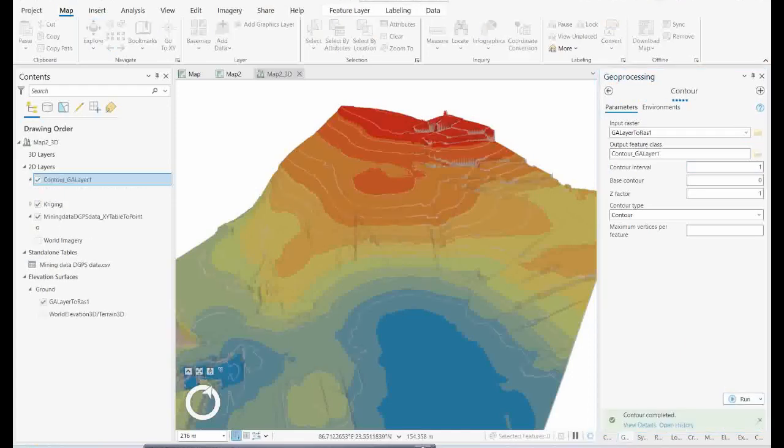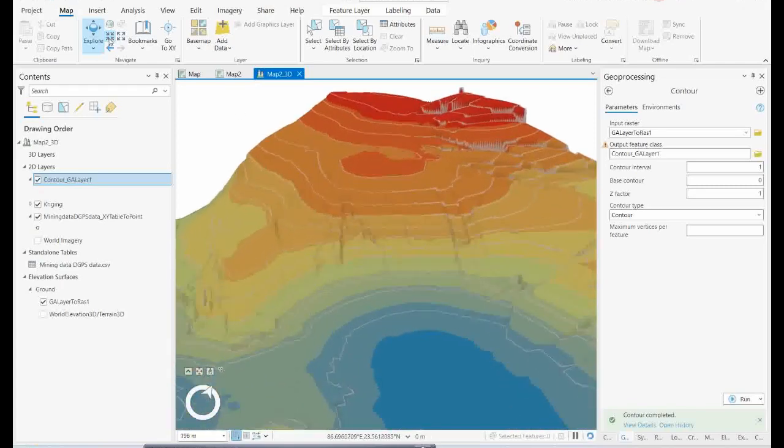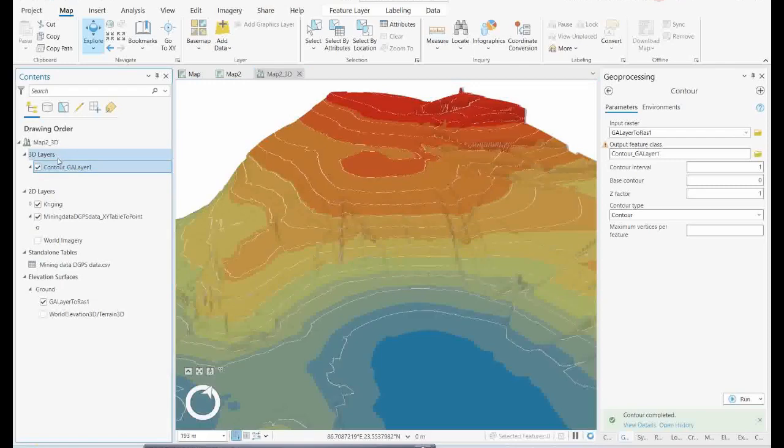This is the process of how we generate these contour values. See here how nicely the contours are coming. It will create them in 2D, so if you want to label the contours, you have to take them again and put them over the 3D surface. Now you can give the label, like here I will put the label.